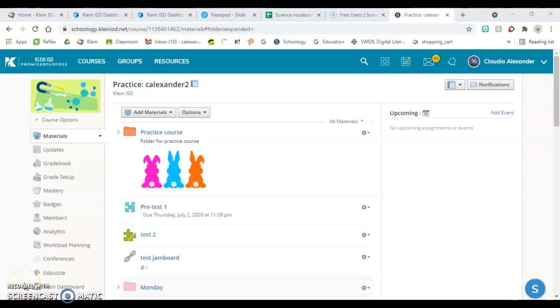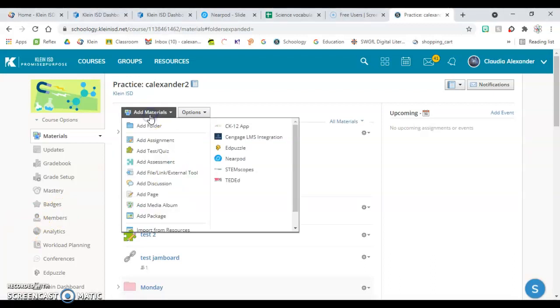Okay, so like I said in the slide, I've used several different methods for quizzing my kids on their vocabulary. I do usually take this for a grade, a minor grade, but since we in elementary were asked to use Schoology more, I also used it for my vocabulary quizzes.